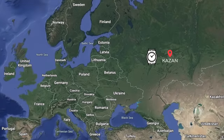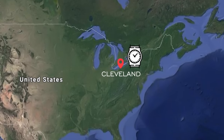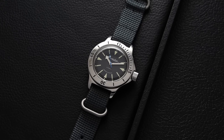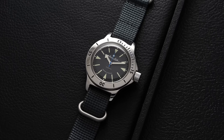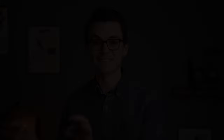Fast forward to May 4th, and the much crumpled and well-worn envelope arrived finally here at our office in Cleveland. Looking at the package, I can't help but imagine the places that this little Amphibia saw along its way. The bag it came in was pretty decrepit — it was falling apart, a very simple box on the inside, and it was kind of a sketchy, weird experience to get this thing over here. I would imagine getting hard narcotics over the internet is just as difficult as getting this watch to you. But that's kind of the fun a lot of people familiar with this brand expect when getting their pieces.